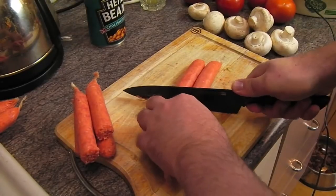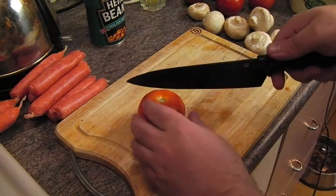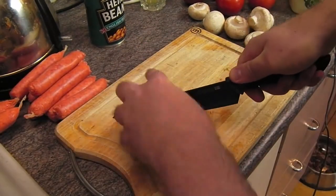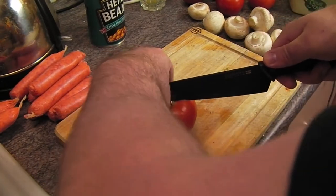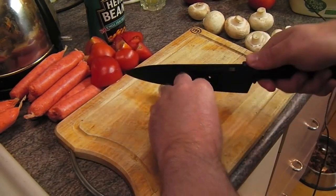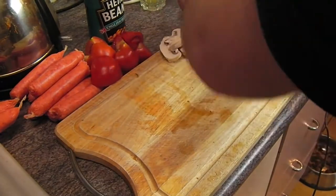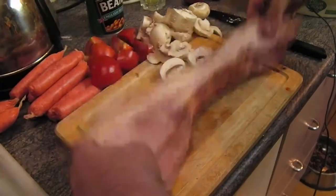Alright guys, just like normal, you have to start by prepping your food. Now I've got the thin sausages. I normally go for the thick ones — that's what you do when cooking sausages normally — but for breakfast they're just a little bit too much, so you get the thin ones. Unfortunately the knife I was using was pretty blunt. So just get your tomatoes and simply chop them in quarters. If you get them straight out of the fridge, I find it works just a little bit easier to keep them nice and firm.